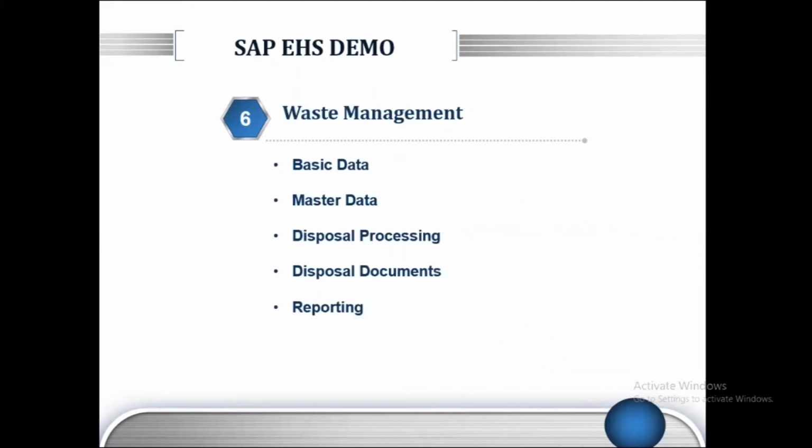And then we are going to study how these disposal documents are prepared, because ultimately, if you want to dispose your waste, disposal document plays a very important role. This is again a regulatory requirement. In different countries, there are different disposal document formats which you need to follow. We are going to see a few examples. Like in US, you follow hazardous waste manifest, right? Similarly, in Germany, they call it as BGS or BGS2, or they simply call it as waste manifest also. So we are going to see how exactly do you prepare these disposal documents, what data needs to be entered, how do you maintain the data, and how can you generate these documents, how can you make it into the printable format. All these things will be discussed under disposal documents, right?